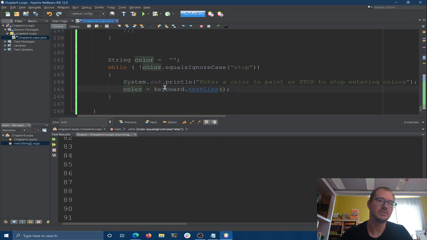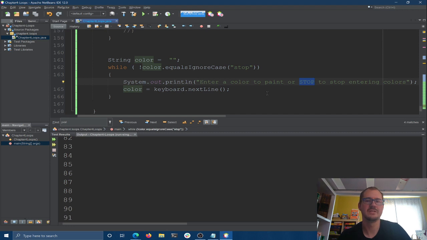Okay, and then we would do something with the color value that they entered or whatever we wanted to do. We could add it somewhere. I don't know what we're going to do with it, but that's fine. So as long as it's not stop, we're going to keep on going. So we can do it with strings too, with sentinel values. Just keep on entering something until you give me a weird value. There's no color called stop. It might be stop sign red. There's probably a crayon out there somewhere named stoplight red, but that's fine.